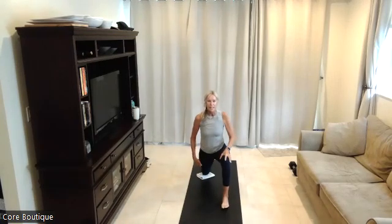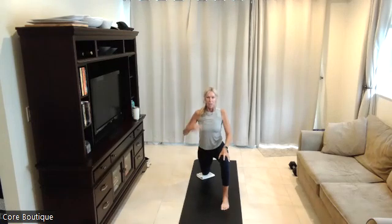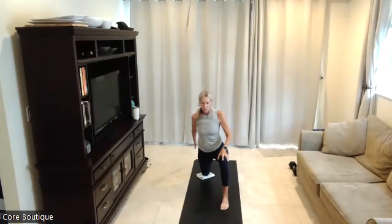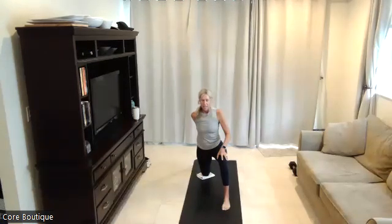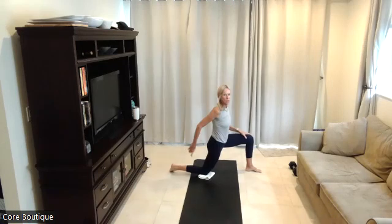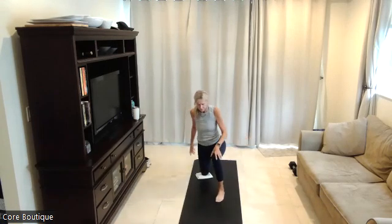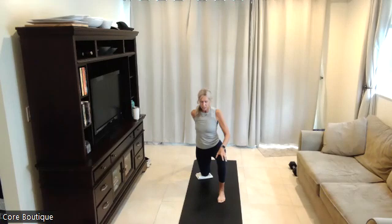Now I want you to slide your right knee a little bit further back, but let's keep the shoulders over the hips. So to take this stretch down the quadricep muscle, you can try to grab your back foot and pull it towards your buttocks. And if you can't reach it with your hand, you can always use a longer towel and hold on to both ends. To look at me from the side view, you'll see the knee is slightly behind the hip. I'm getting a nice, big, huge stretch down the front part of the leg. So hold that just for a breath or two more.